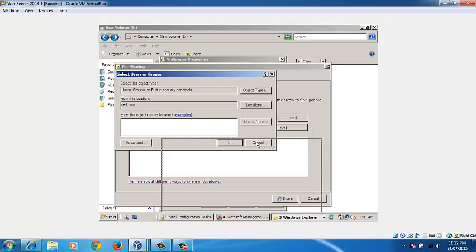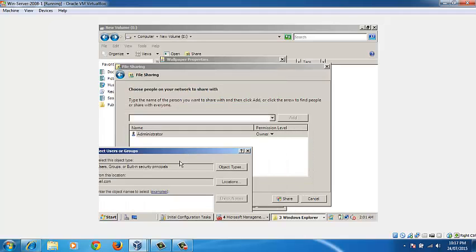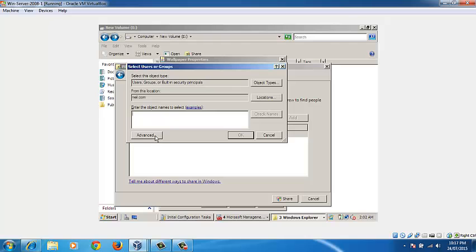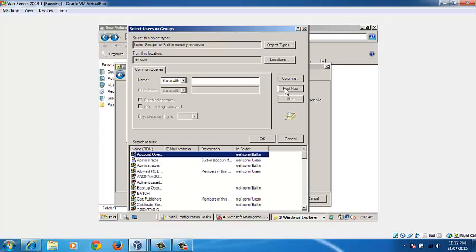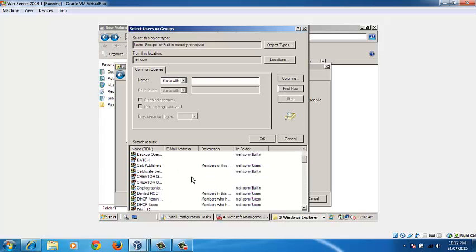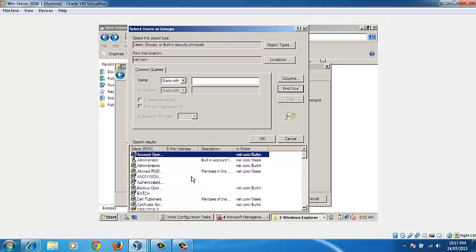What we're going to do is add some users, domain users, to the shared folder. Click add, find now. We're going to choose authenticated users.